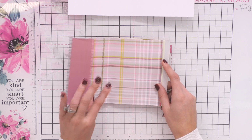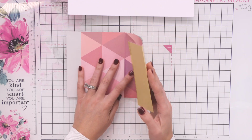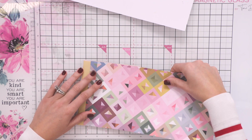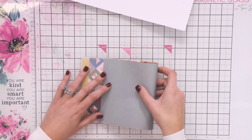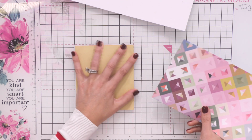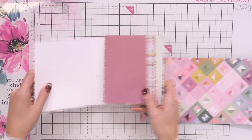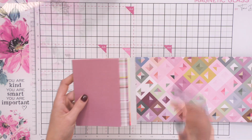1, 2, 3, 4. Shall we put another one in? Right, I'll just do another one. So let's do a double pocket on the back of here, okay? So all I'm going to do is pop, let's just see how long. Yep, we're still within our book. Make sure your pages don't extend beyond your book.